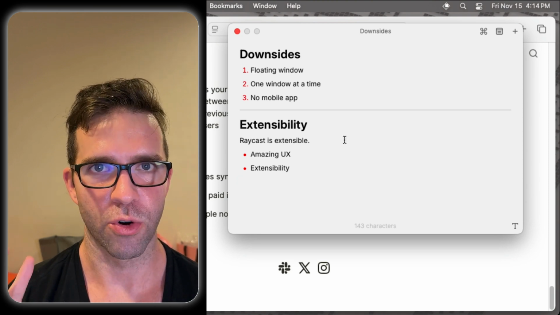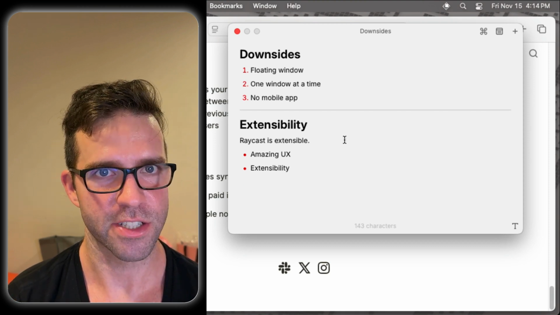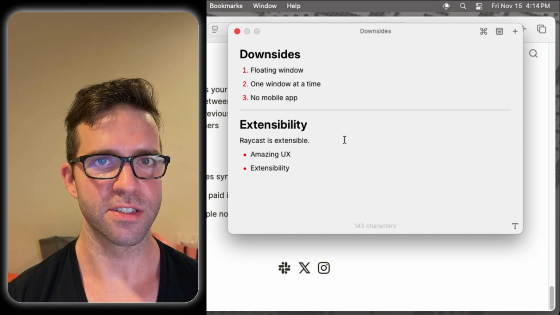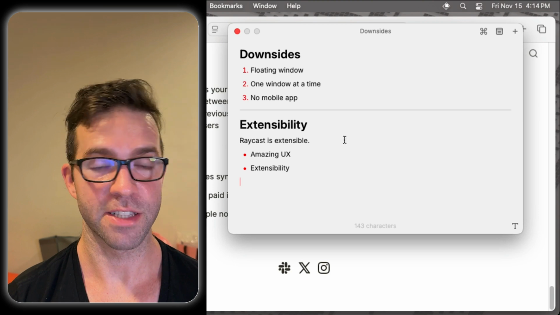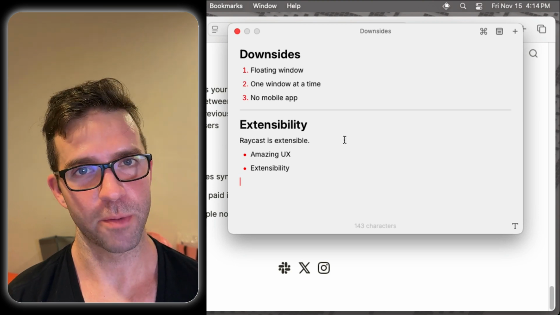The Raycast store isn't actually a store in the financial sense. There are no financial transactions there. It's just a place where you can put your extensions. And people would be happy to write extensions for free for Raycast, as they already have. So I don't think it's likely they will make the notes extensible, and that is too bad.